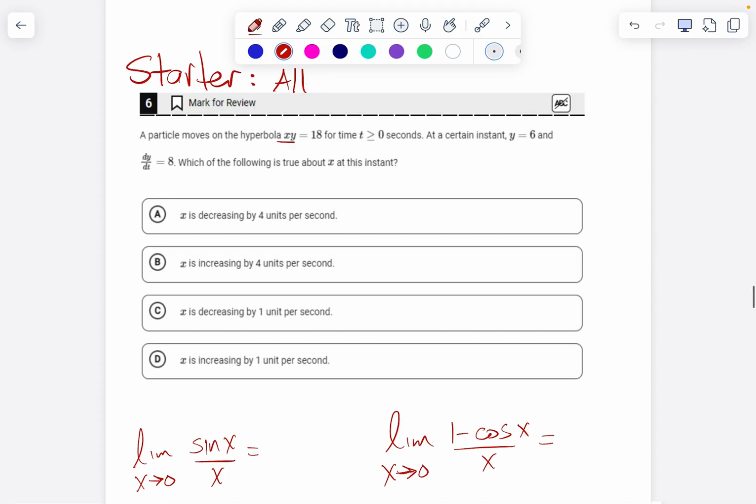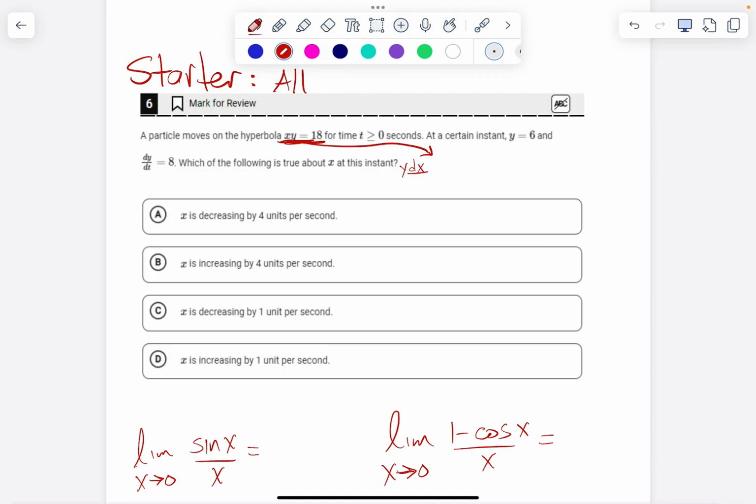First thing we need to do is take the derivative or turn this into a differential. So this is product rule. So f prime g, which is, I'm going to write it y dx dt just to keep the y out front. And then f g prime. And derivative of 18 is 0. Okay, right now we know dy dt and we know y. That's it. And that leaves too many variables.